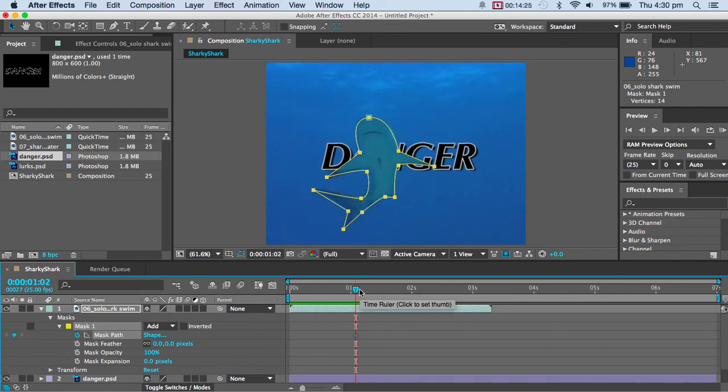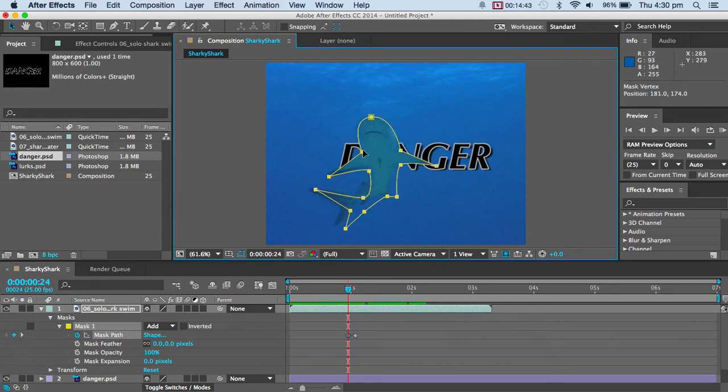I want to animate frame by frame. Now this is where the painful part is. If you press Control and the left arrow key on the keyboard, you will go to the previous frame. I'll go again. And you can see there's a bit of movement. I'll go again. That's okay. Yeah, somewhere there.